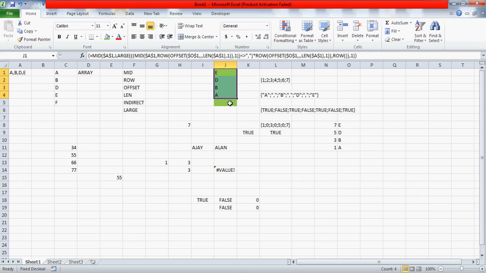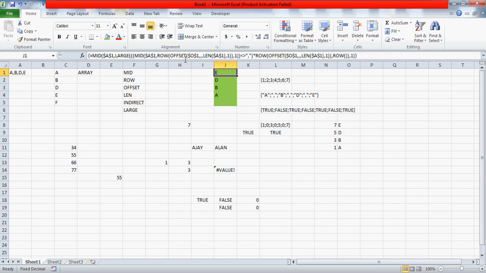So this is how, with the help of the array function, you can extract these values like this. And look at the formula, guys. Isn't it unbelievable? I think it's amazing, right? It's not amazing because I have done it. Obviously many people can do it, I know that, but whenever you build something like this, so strong and so sophisticated, you actually feel so happy.